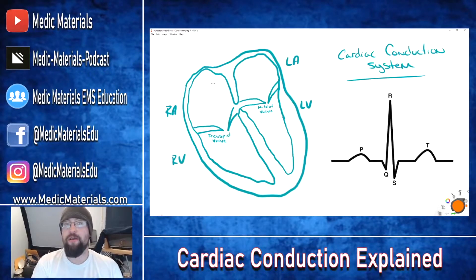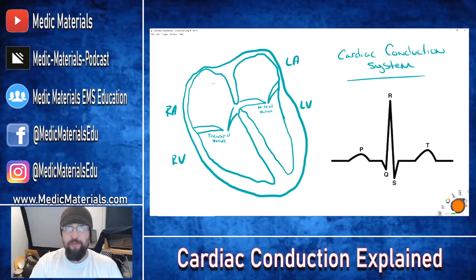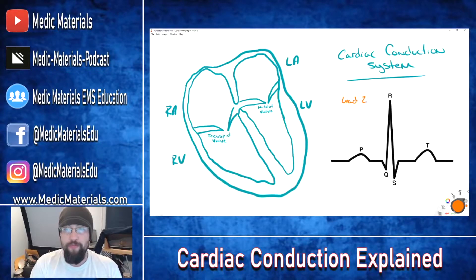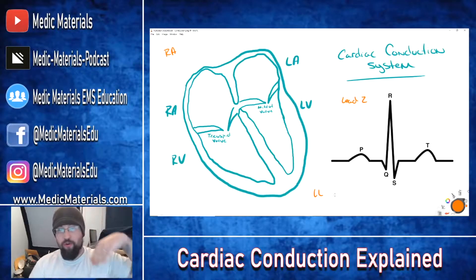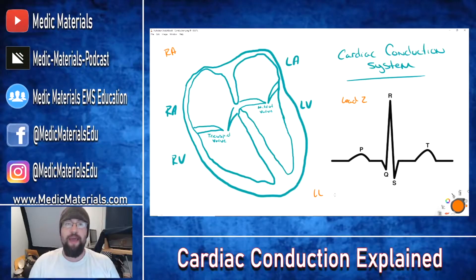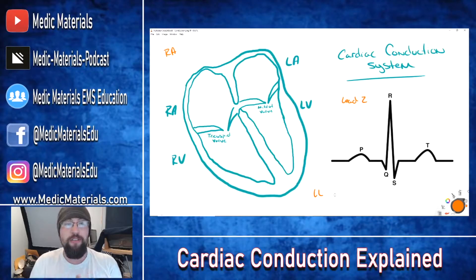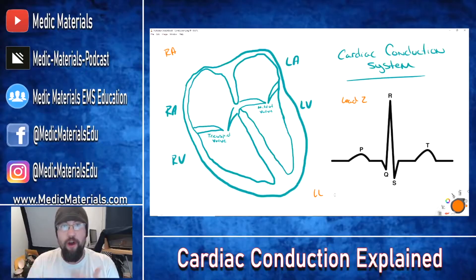When we're talking about the cardiac conduction cycle, I want to first talk about the EKG strip. Typically paramedics look at the most common lead, which is Lead II. Lead II goes from the right arm to the left leg, and the way it looks is across the heart in the direction that electrical conduction typically happens within the heart. This is why paramedics look at Lead II — so they can see how the heart is actually functioning.